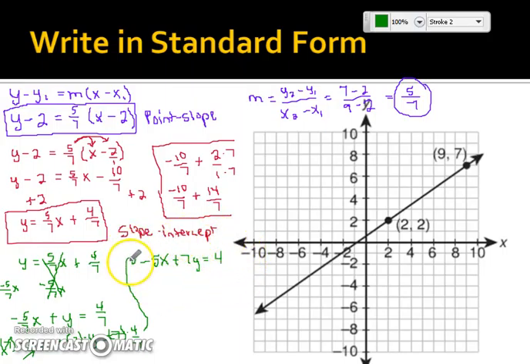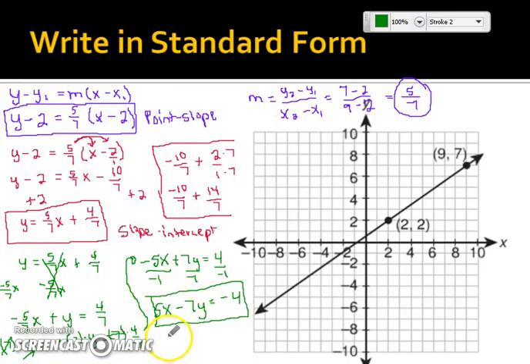This is in standard form, but in this course, in this book, they don't want your x term to be negative. So to change it so that it's not negative, it's like multiplying through by a negative 1 or dividing each term by a negative 1 or changing the sign of every term is essentially what's happening. So if you divide everything by a negative 1, negative 5 divided by negative 1 is a positive 5x. 7 divided by negative 1 would be a minus 7y. And 4 divided by negative 1 is a minus 4. So this is our equation in standard form.